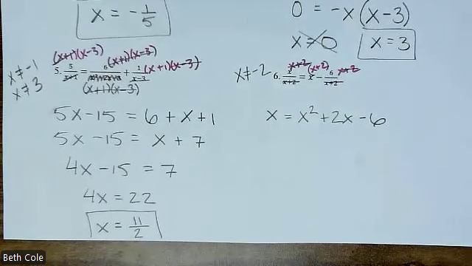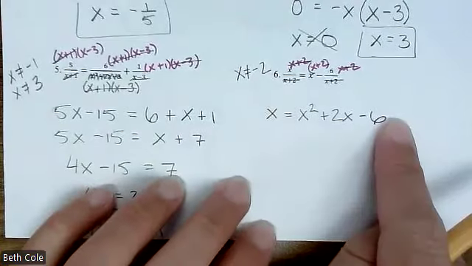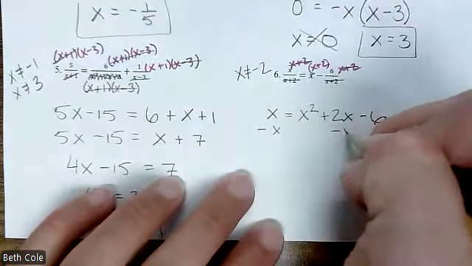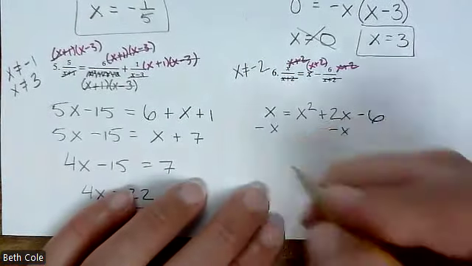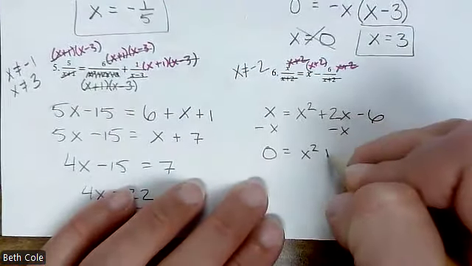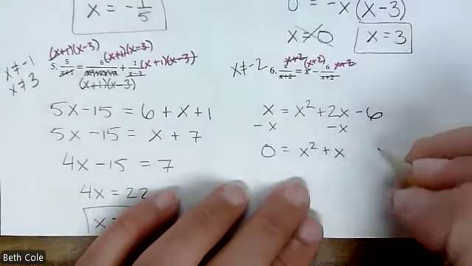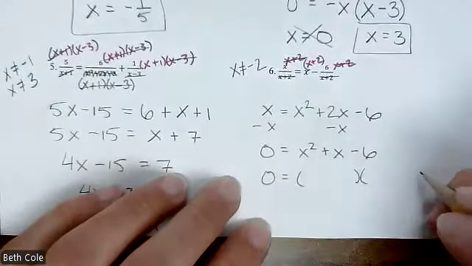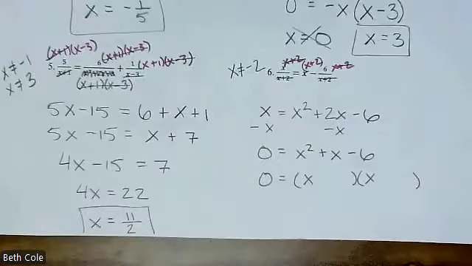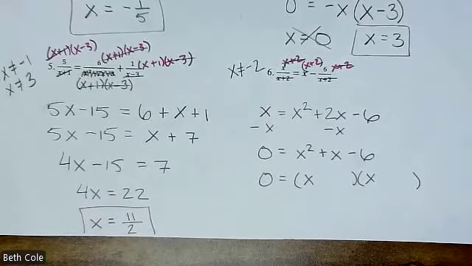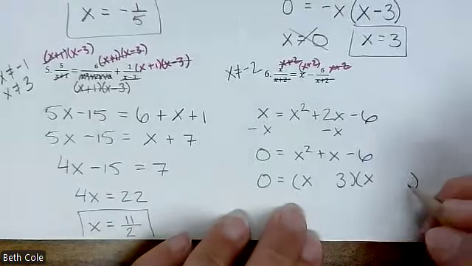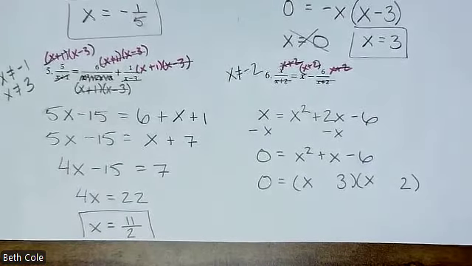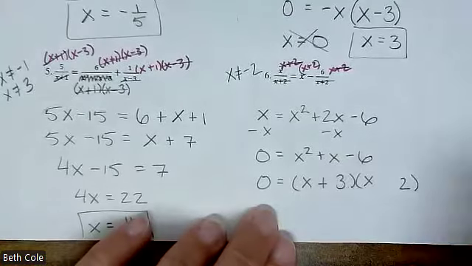Now this one has a squared, so we need to evacuate, all right? You're gonna subtract this x over, here I'll write it so I don't lose anybody. And so you get 0 equals x squared plus what? Just x, good. You can put a 1 there if you want, -6. And the point of doing that evacuation is now you can factor it. So 6 will split into 3 and 2. And then I always do the symbols last. It'll be perfect.